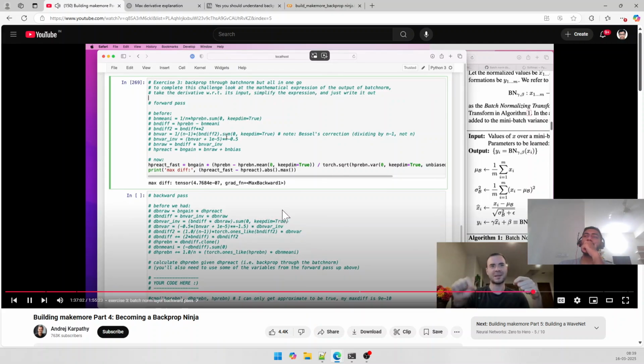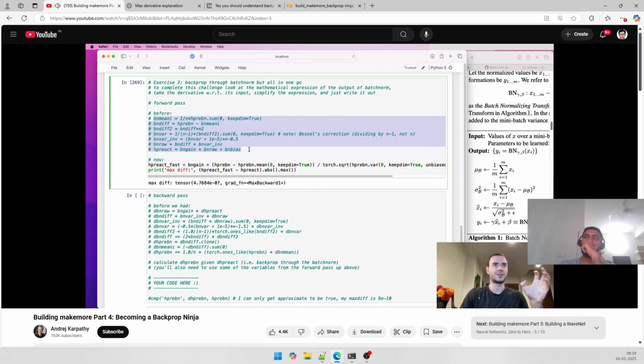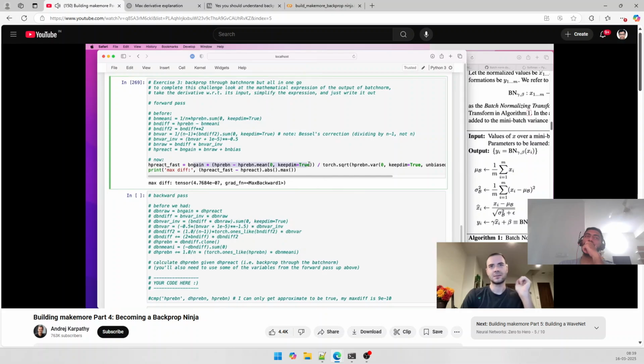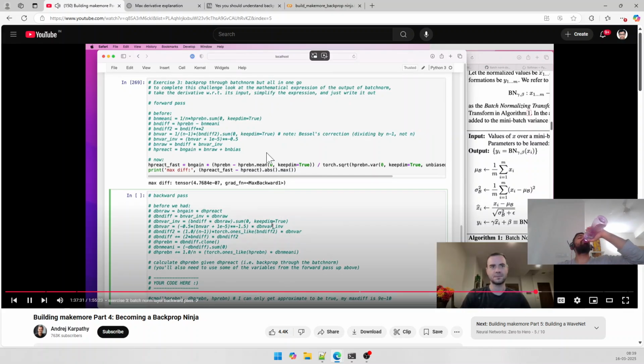And we're going to do that using pen and paper. So previously, we've broken up batch normalization into all of the little intermediate pieces and all the atomic operations inside it, and then we backpropagated through it one by one. Now we just have a single forward pass of a BatchNorm, and it's all glued together, and we see that we get the exact same result as before. Now for the backward pass, we'd like to also implement a single formula for backpropagating through this entire operation, that is the batch normalization.